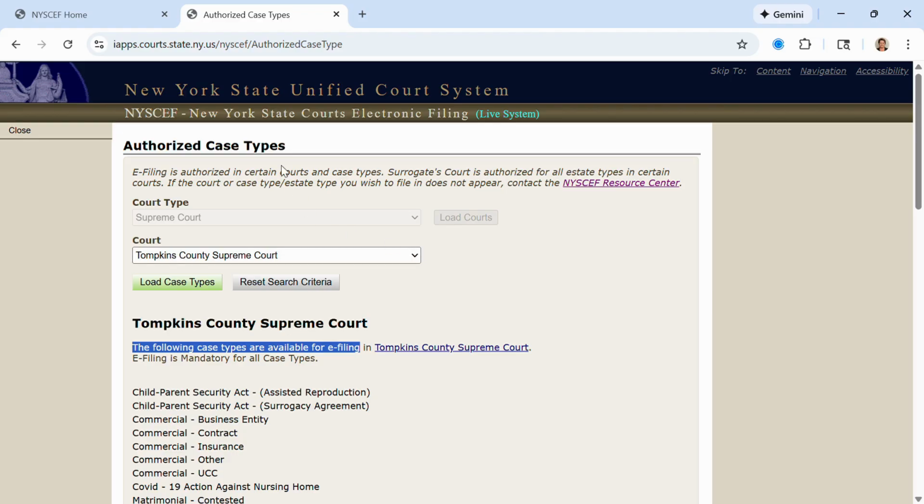We'll try one more, one again that I'm not familiar with. Columbia County. I don't think I've ever filed in Columbia County, so now let's again load case types and see what happens. The following case types are available for e-filing in Columbia County. So again, there we have it. Those three that we just tested, they are available for e-filing in New York State.